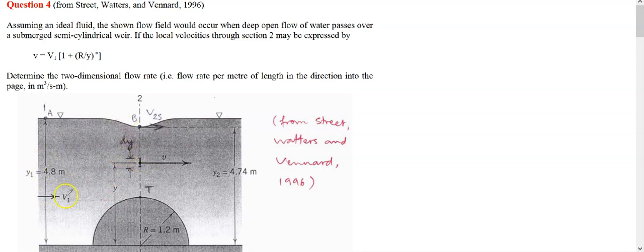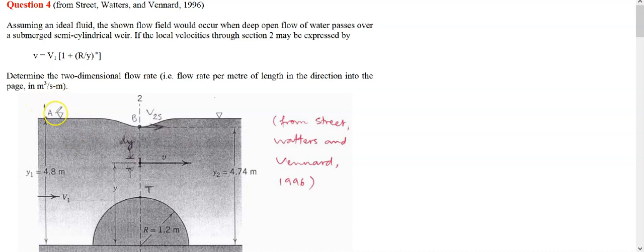The flow is going this way. You can say this is actually the inlet. So this is the velocity v1. You see it's going this way, so that is the flow direction. You can see this is actually the open surface, and if you have a close look, you can see some stenosis area here, actually some sort of bend.